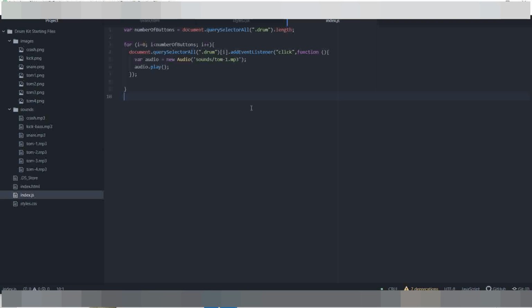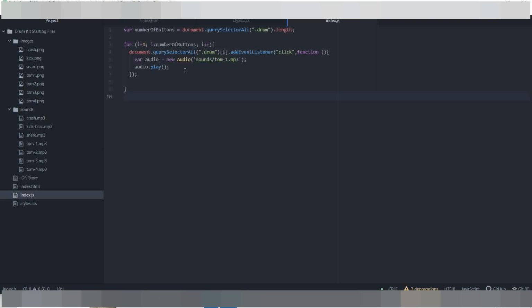Even if you Google for audio, like we did here, the first thing that pops up is MDN Web Docs. By writing that code, we are essentially creating an HTML audio element. This is exactly the same syntax that you might be seeing on your screen while you are doing that research.